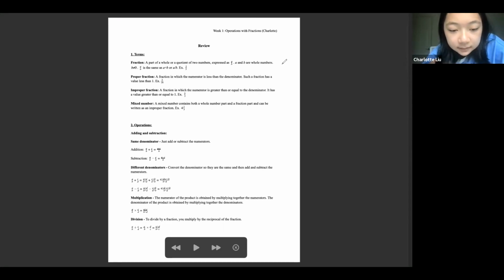The reciprocal is the number that you multiply another number by to get 1. So the reciprocal of 1/2 would be 2, because if you multiply 1/2 and 2, you'll get 1. Usually you can just flip the number. So here you have c over d, you flip it and you'll get d over c. So a over b divided by c over d equals a over b times d over c, which equals a times d over b times c. So that was just a really quick review. Now I'll move on to some problems that I'll explain.